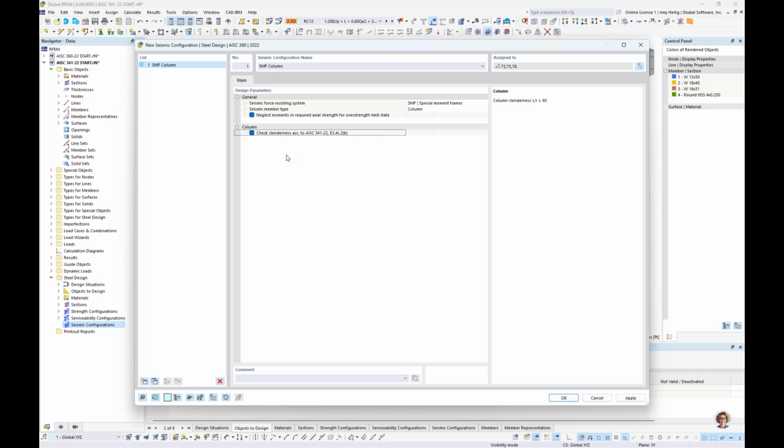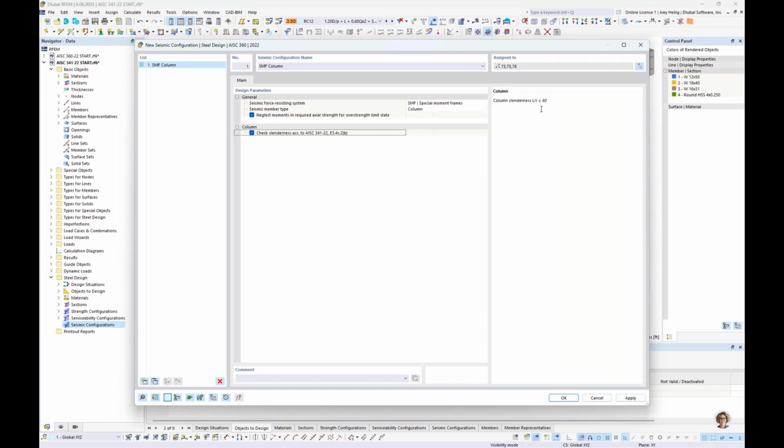Now we can also check the slenderness of this member according to the 341, L over r less than or equal to 60. For columns without transverse member bracing at the connection, there really is the potential for out of plane buckling at the connection. Therefore, this should be minimized by limiting the slenderness ratio to L over r less than or equal to 60.